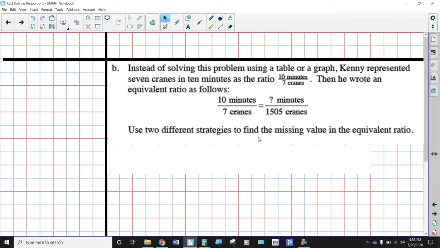And then we're going to talk about 3 of the more popular strategies that are used, actually 3 of the 4, because I don't think we're going to really address unit rates in this particular activity. But we're going to try 3 different strategies that you can use with this proportion right here. So go ahead and figure out what you think is the answer, and then unpause and join us. And then we'll see if what we get for our answer from using some different processes matches your answer. You might even find that one of these strategies we're going to use on the next few pages might be the strategy that you used.